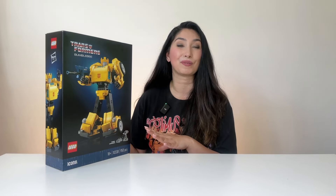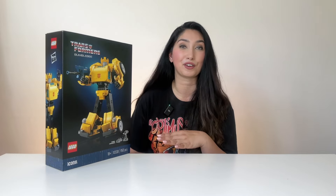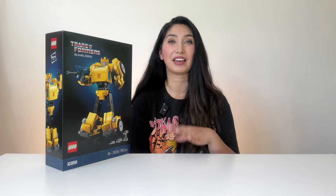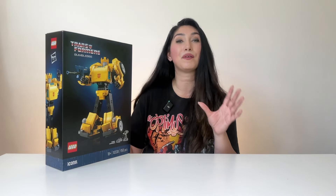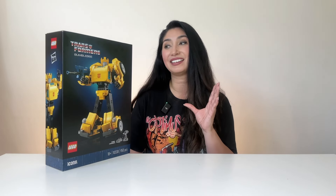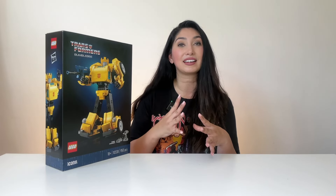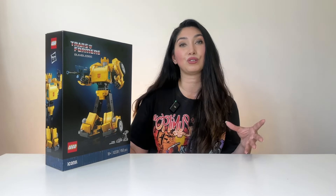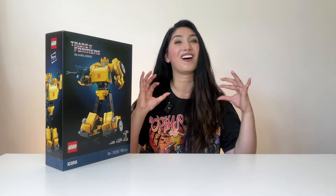This set was especially exciting for me, and even more so when it was offered to me through the LEGO Ambassador Network. This set was provided to me from the LEGO Ambassador Network, but all thoughts and opinions are my own. I'll be reviewing this as both a Transformers fan and a LEGO fan, so sometimes my opinions might contradict as I try to navigate looking at this from a LEGO perspective while also looking at it from a G1 perspective.